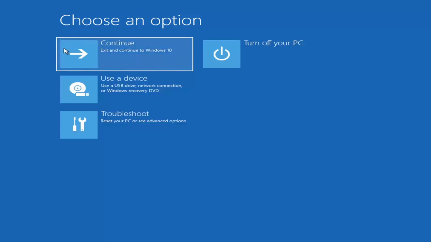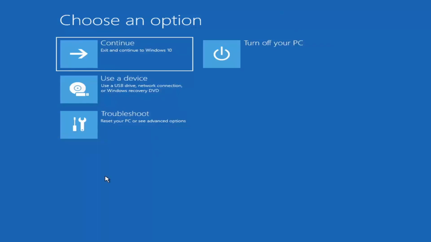So we're on the choose an option page. These will look very similar whether you're booting from it directly within Windows itself, or if you're plugged into a USB flash drive with the media creation utility installed and you selected the recovery option. When you are setting up your Windows 11 or Windows 10 installation, depending on the drive you're using, there should be an option to repair your computer in the bottom left corner of the dialog window, on one of the first screens that comes up. You select that, and then it takes you to a troubleshooting screen like you see here.